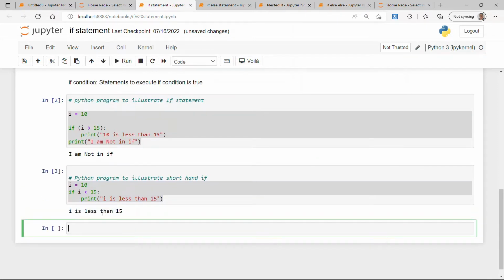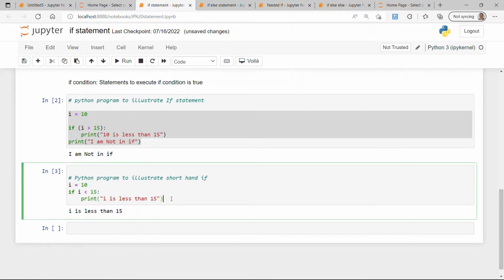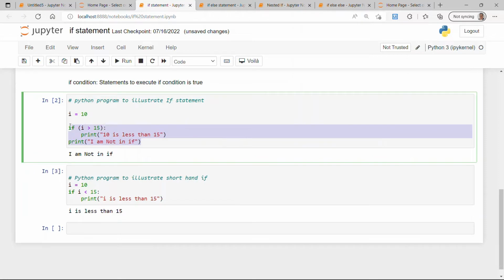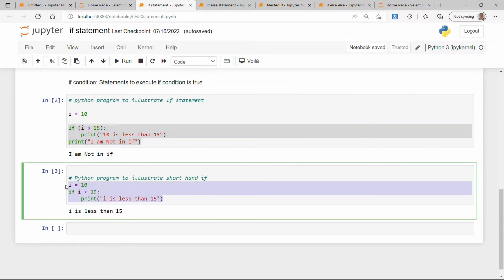Yes, I is less than 15. See, this condition is true. When the condition is true, the statement within the block is executed. When the condition is false, the statement outside the block is executed. So you can try simple programs with the if condition.